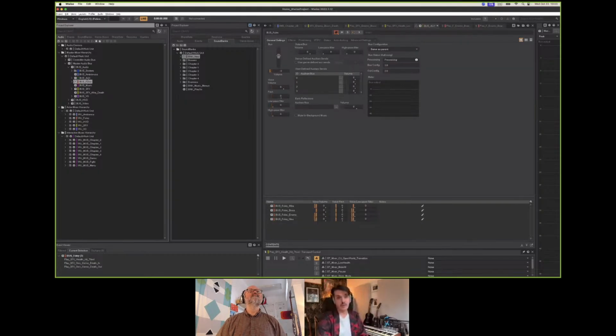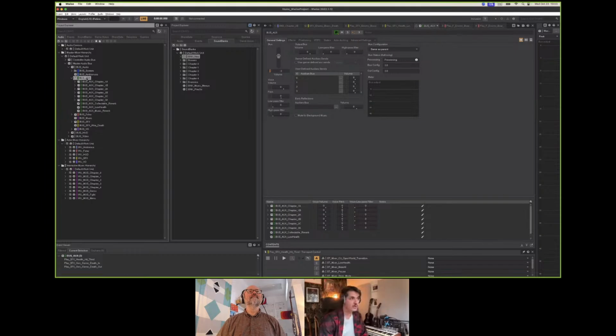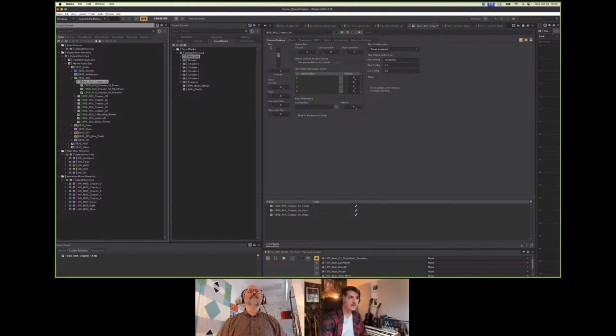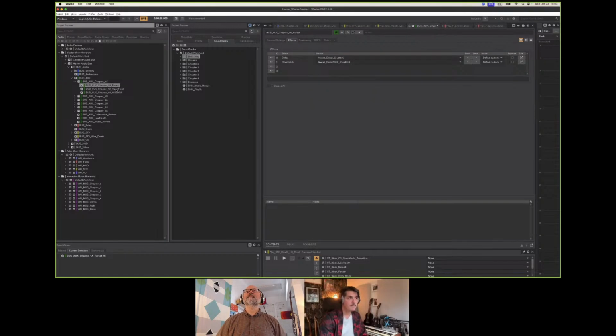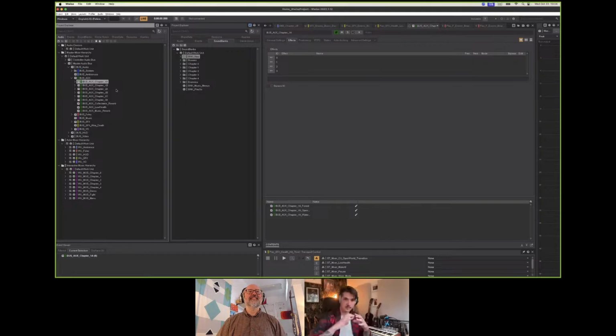As I said, we had more budget for performance, so we have different auxiliary buses per chapter, and there are other buses per area of the game, and these have their own effects here, as you can see: delay and reverb, then reverb, delay, reverb, parametric EQ, delay, reverb as well. We went very into detail with this because I considered it very key to keep these transitions, this glue, that we were talking about before.